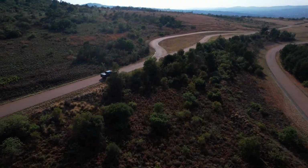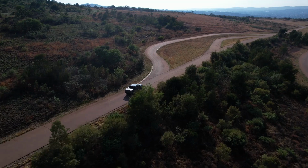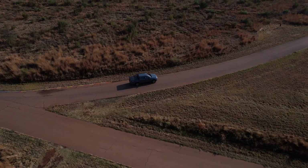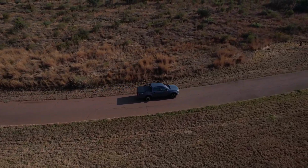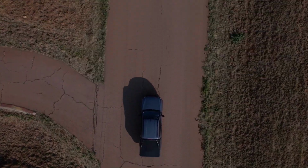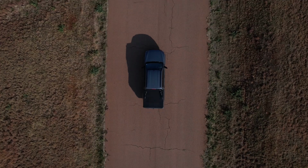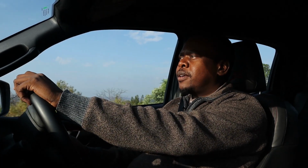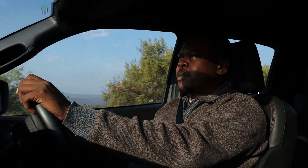In fact, I think we are one of the top bakkie markets in the world globally, after markets like the USA. Of course, they don't call them bakkies there, they call them trucks. Thailand is certainly a bakkie market. They have bakkies just like ours, including the Isuzu D-MAX, some of which are built in Thailand. This one in particular is built right here in Mzansi, out in the Eastern Cape, of course.